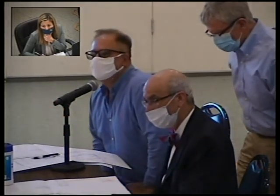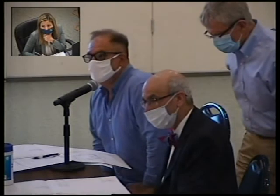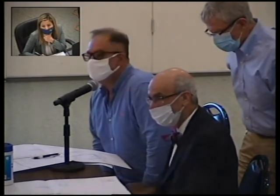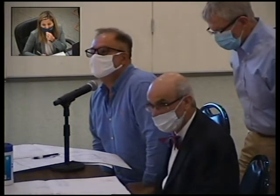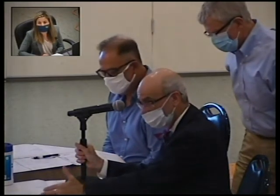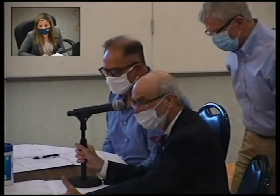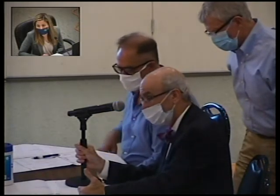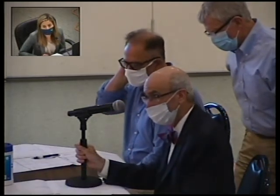Well, you're going to have more trees and not less trees, because this is all vacant. It's not as though you're going to have less trees, because all this is vacant land now anyway. So the only time we're going to start clear cutting the lots is for the location of the houses. So that's what it is.